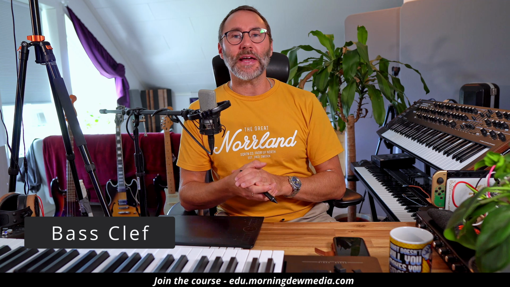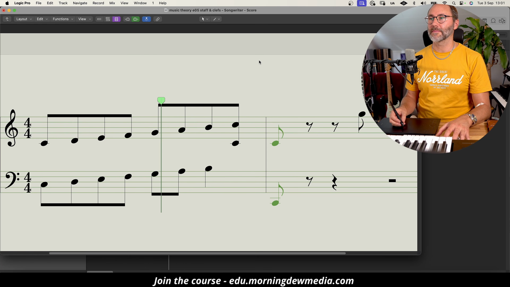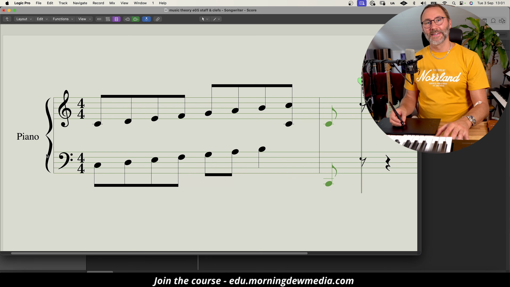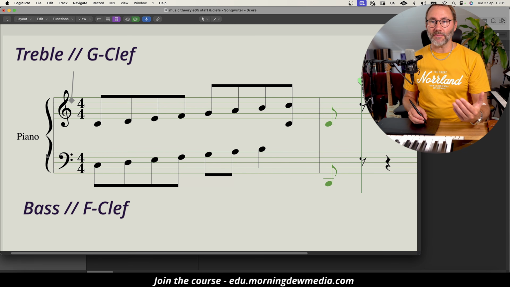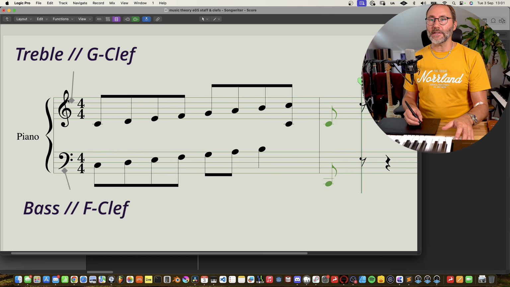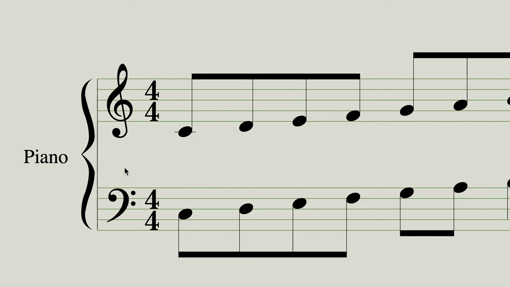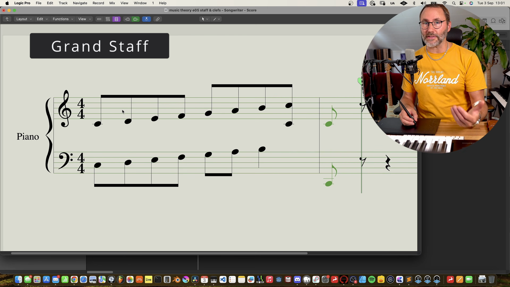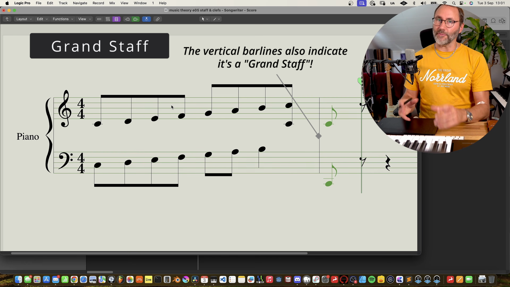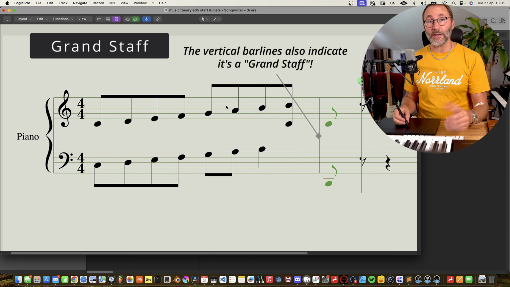Right, so let's continue and look at our second clef, the bass clef. Okay, so below the treble clef we have the bass clef. And you often see these two together when you have note sheets for things like piano. And when you have both the treble clef and the bass clef, and this connecting brace to show that these belong to the same instrument, the staff will be called a grand staff. So you often see grand staffs for piano pieces.